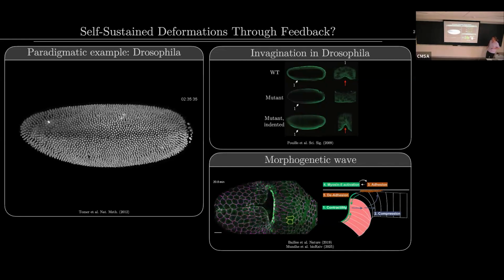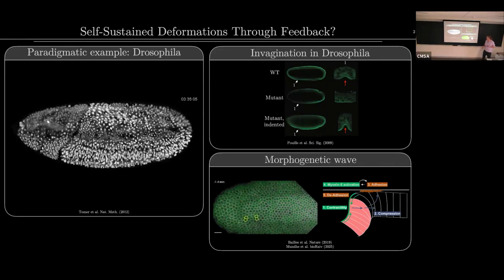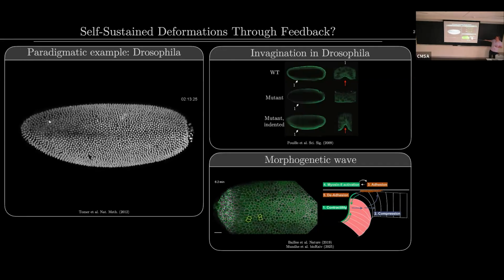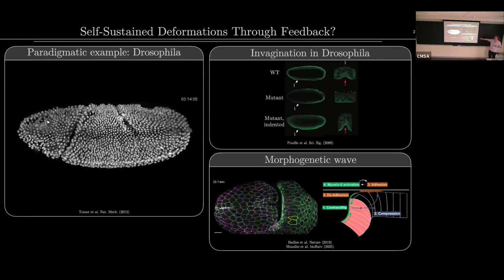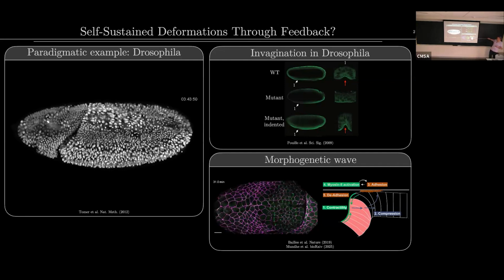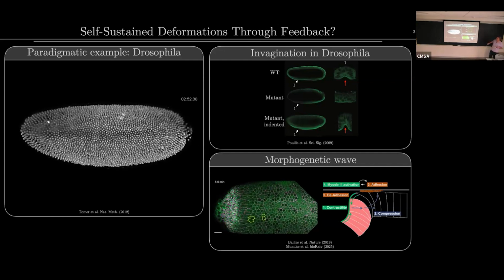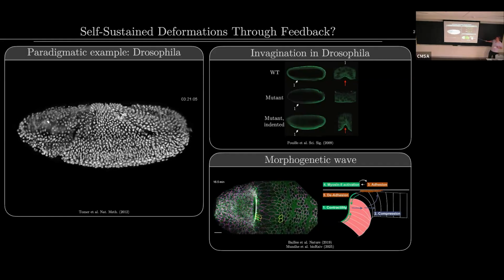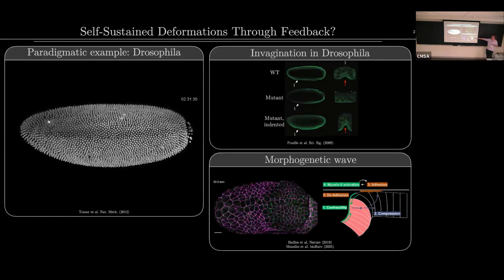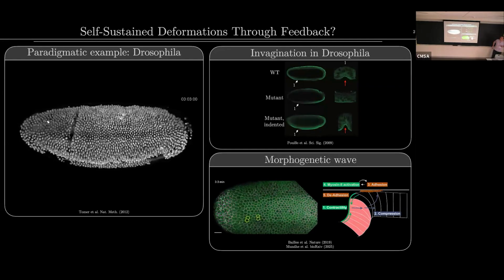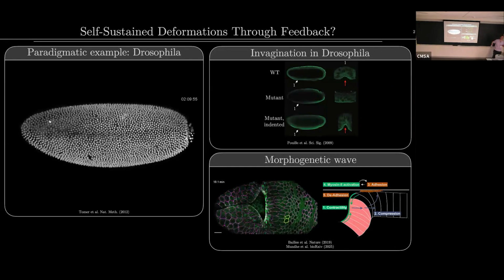And then the more recent work is this morphogenetic wave that was proposed to explain this, where initially cells are deforming, so there's some contractility that leads to the compression of the neighboring cells, which then leads to the activation of actomyosin and deadhesion from the substrate, creating this feedback loop that gives you this wave that goes from left to right and creates this invagination in the center here.